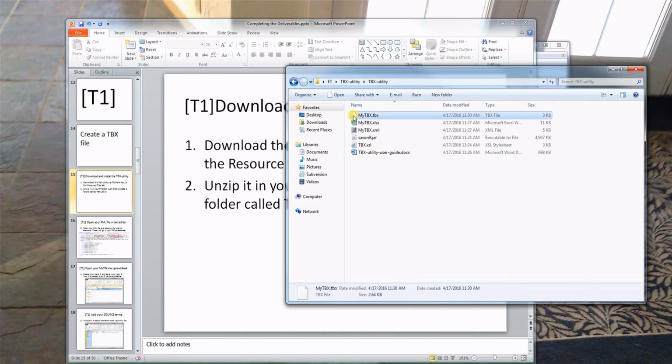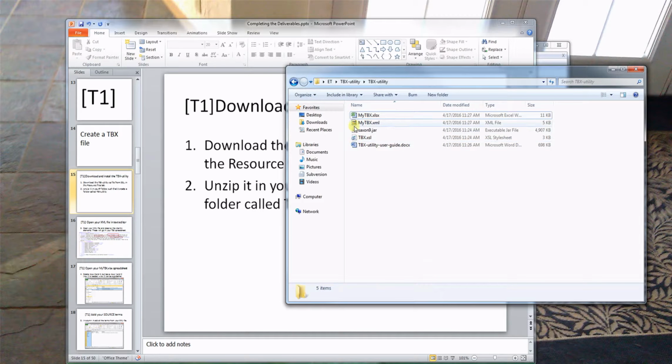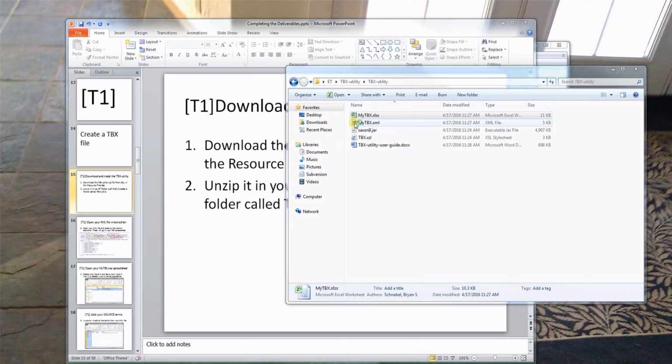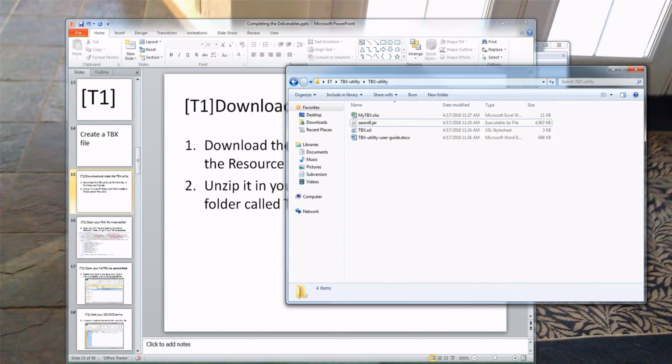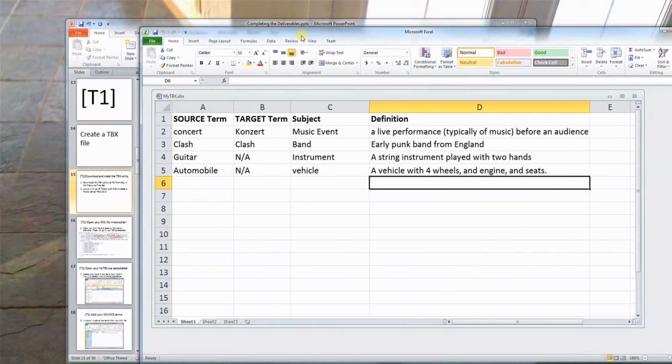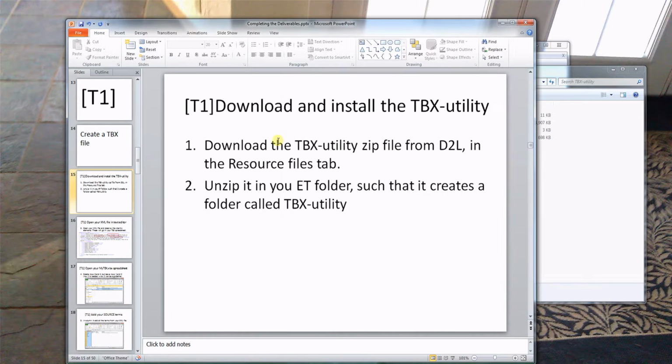So I'm going to remove this old stuff. And what do I have in here? Okay, so that comes with a spreadsheet. I'm going to remove this XML file too. Okay, so the spreadsheet has things in it already. I think this was left over from the exercise I did before. So I'm just going to minimize that, and I'm going to go back to my instructions. So it says to download and unzip and install. So I've done that.